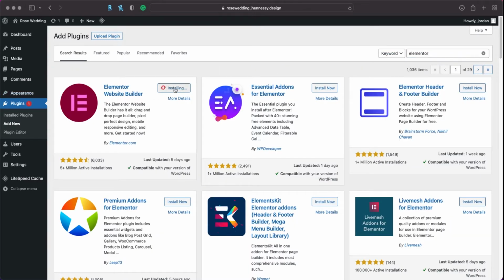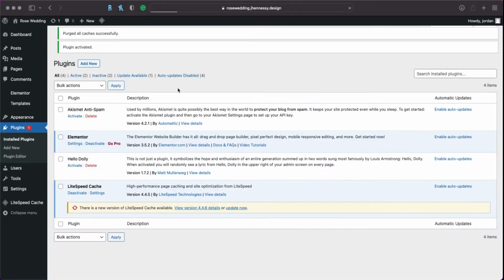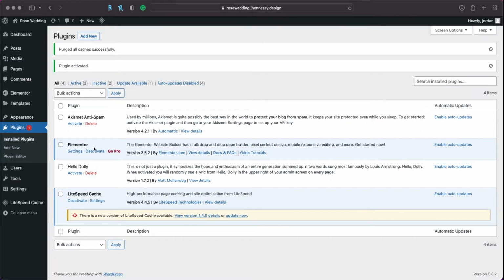Click install now, and activate. So now we have Elementor installed. If you also want to install Elementor Pro, that is a paid subscription.